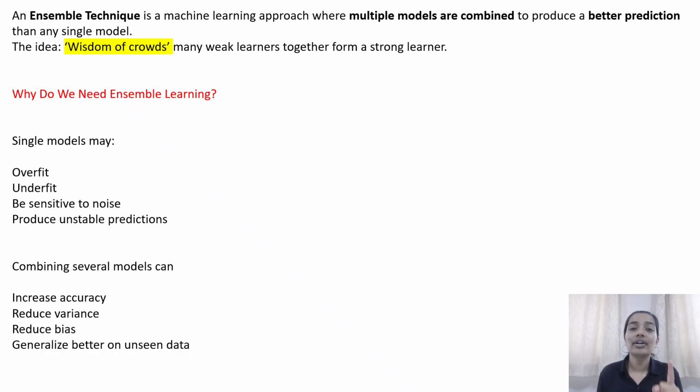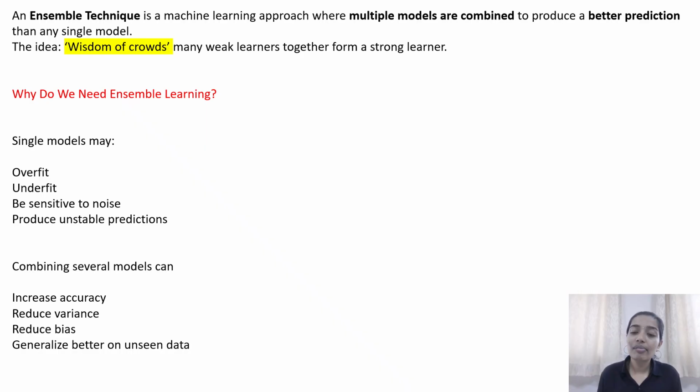One particular model can give you less accuracy, it can have some biases, it can have variance, and it may or may not perform well on unseen data. All these things, when we simply rely on one model, we need to face all these challenges. So better is to come up with multiple models. We combine all these models so that everything gets averaged out and we get some balanced results.